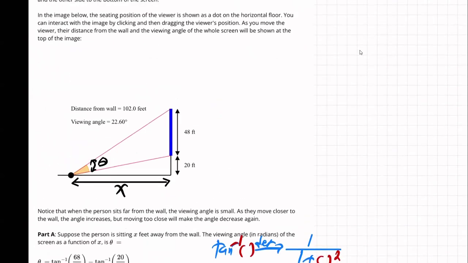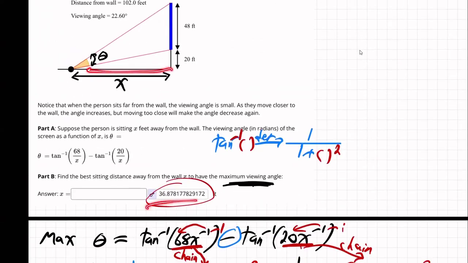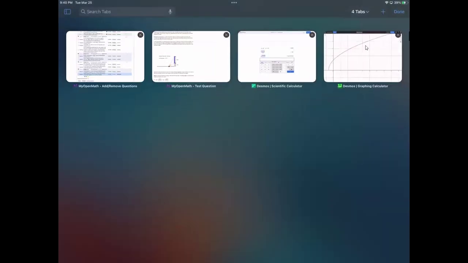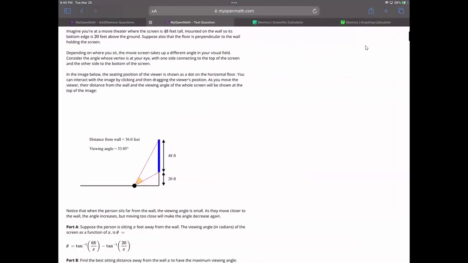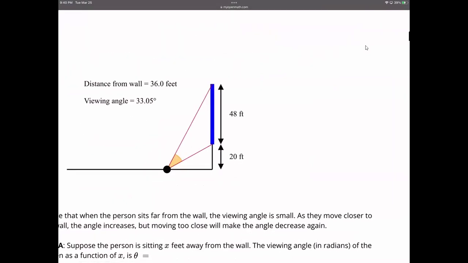You should back up your chair 36.8781 feet. You'll have the best viewing angle. Is that what our little fooling around kind of showed us right here? Oh yeah, well, yeah, 36 feet. See that? See how we got that? 36 feet about was our best viewing angle. We could tinker with it a little bit, right? See that? We get the highest there, right there, 37 feet. So maybe 37 feet gets you the best viewing angle, at the highest viewing angle.